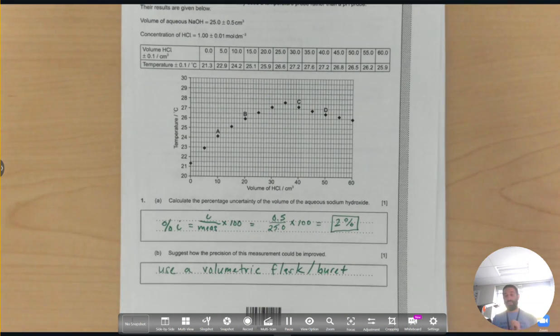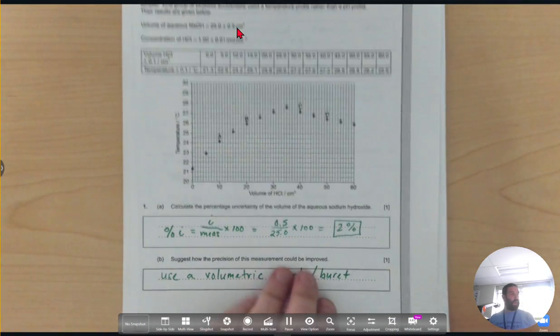If you use a burette, remember our burettes measure out to 0.1 milliliters, so you actually get a volume measurement with your estimated digit in the hundredths place. So it certainly would be worth taking the time to use a burette because it would be 10 times more precise than the graduated cylinder used here. Since the uncertainty is 0.5, it tells you that each line on the graduated cylinder was 1 milliliter.